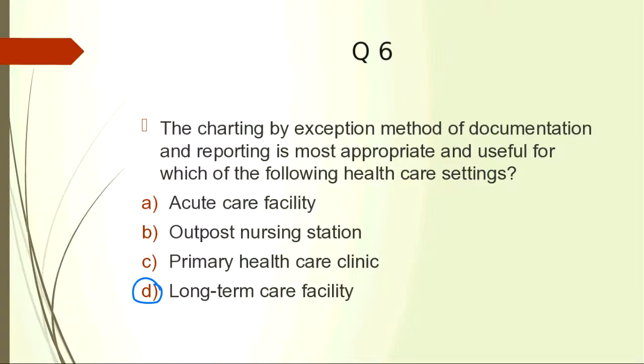So let's look at the other different methods of documentation. For example, narrative is a traditional one. Each person on the healthcare team makes notes in a separate section, and it's all on the patient chart. So that's narrative, the more traditional way. Another way is source records. Each discipline has their own section. For example, physiotherapy will document what they are doing with the patient. The dietitian will document, and so on. So this is source records, according to where the information is coming from.